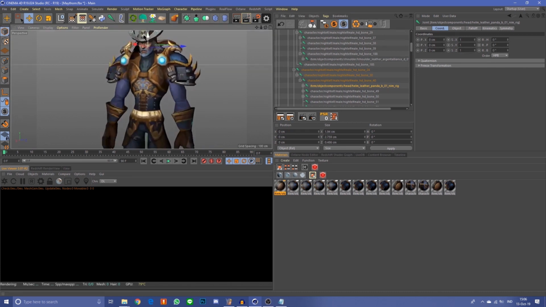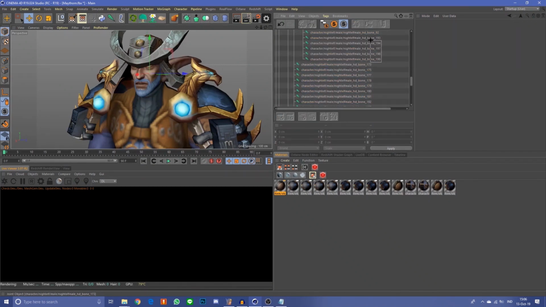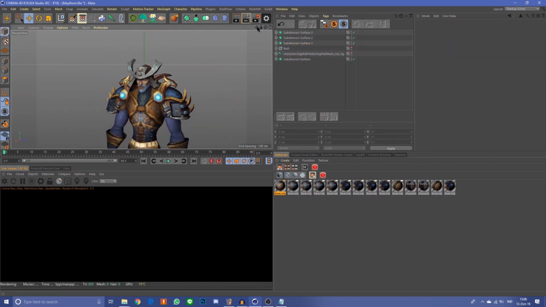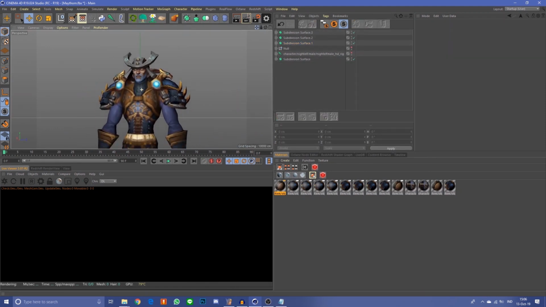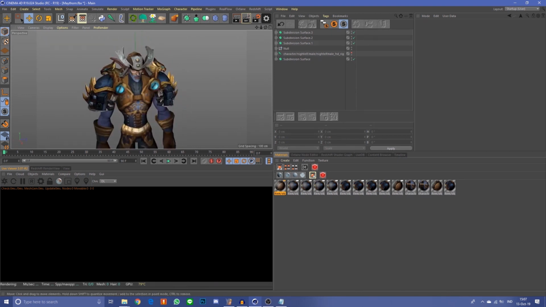Okay, so for the helmet, you simply need to put it under the head. So you don't need to find the 100 things. Just put it under the head. And let me fold all six. Okay, so as you can see over here, it's already placed, but we're not done yet. So if I were to unhide my OBJ, you can see that except the helmet, now it's flickering because it's on top of each other.